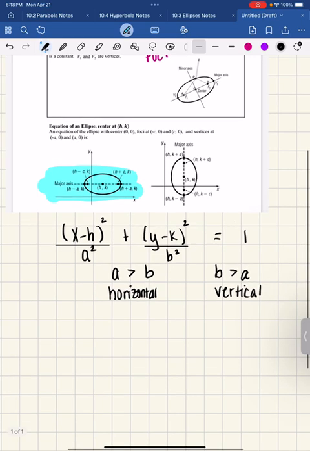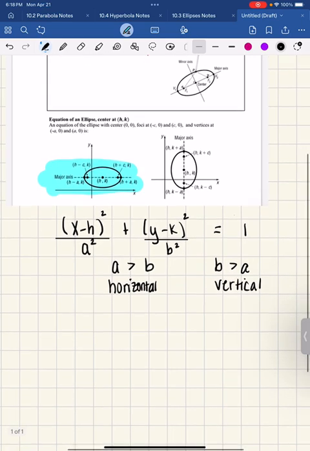All right, so instead of using A and B, I tend to use R sub X and R sub Y. I think there's too many variables as it is. So I'm going to call this R sub X. And that way it doesn't matter what's A, what's B, who cares? The x radius, the y radius. Okay.